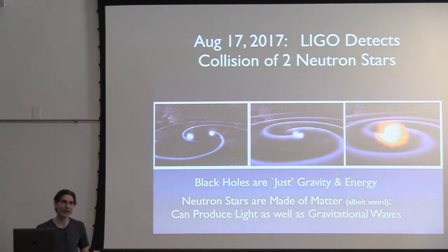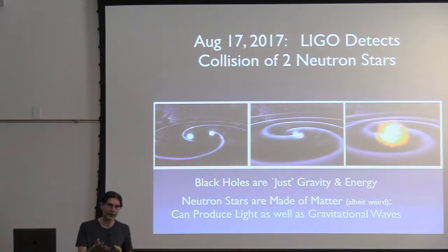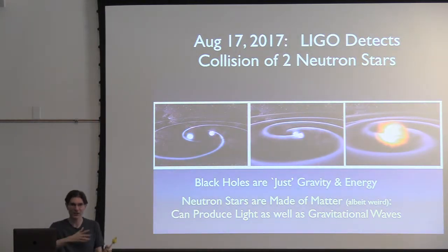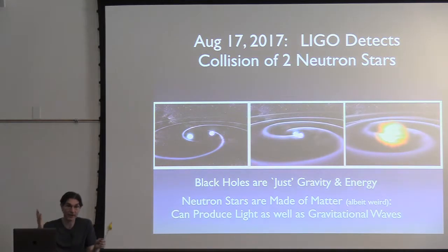Right, so how do black holes have a size? When we talk about the size of a black hole, it's very different than the Earth. When I tell you what the size of the Earth is, you think, okay, that's the solid crust, there's stuff there. The radius of the sun, there's stuff there. When we talk about the size of a black hole, there's nothing there.